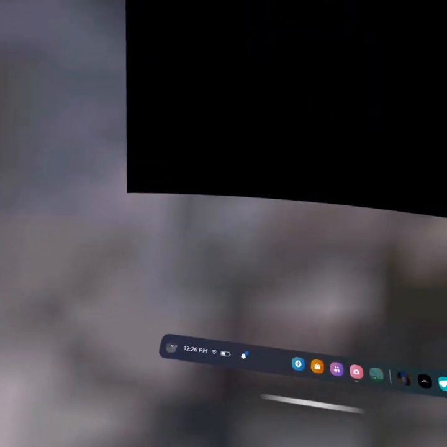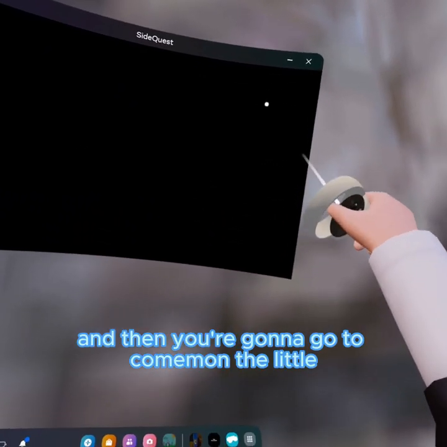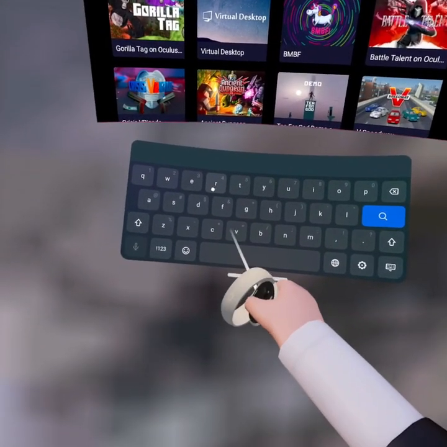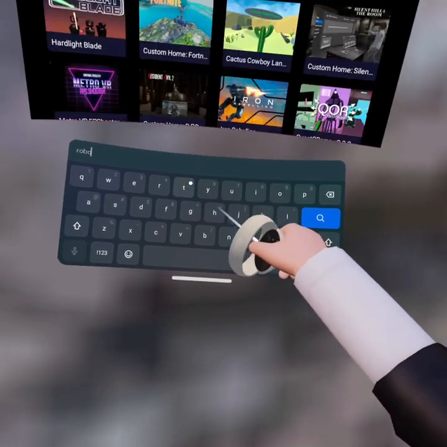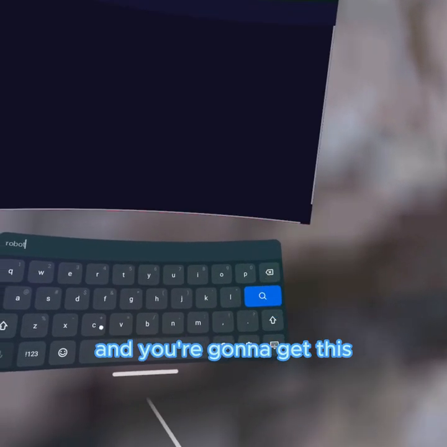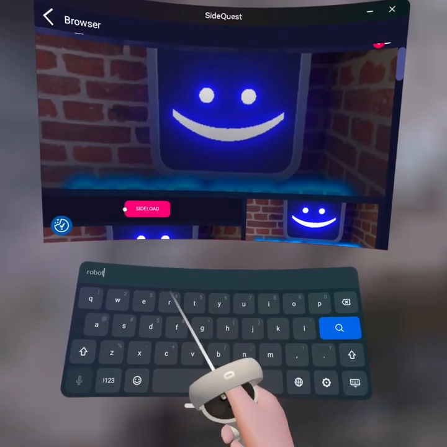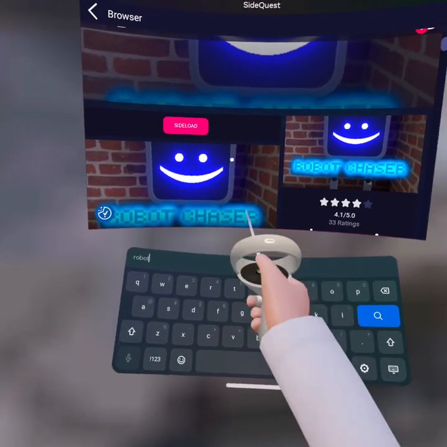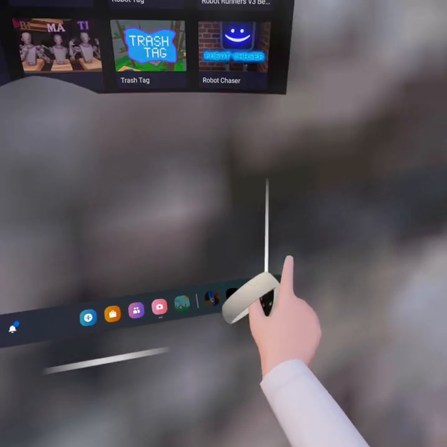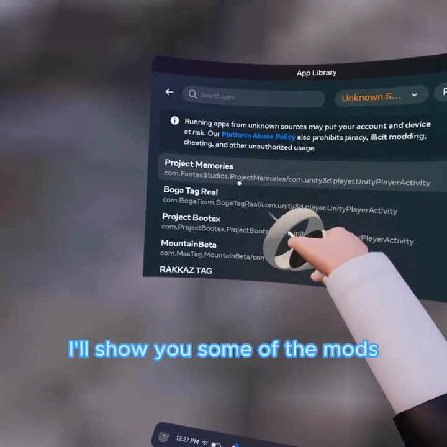Bottom. Go to quest. And then you're gonna go to Pokemon. There you go. And you're gonna get this one right here. I'll show you some of the mods. It's in the 2022 Halloween.